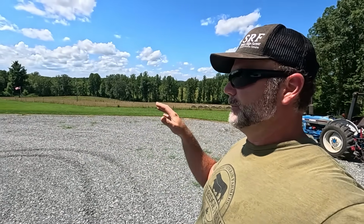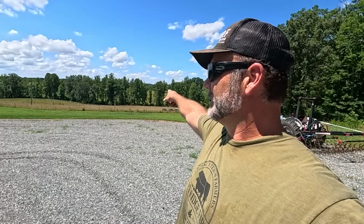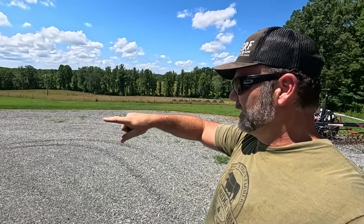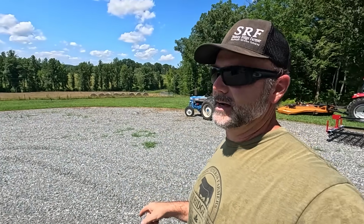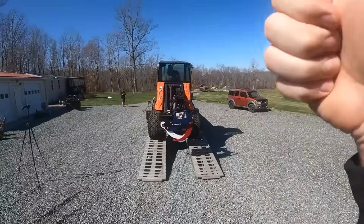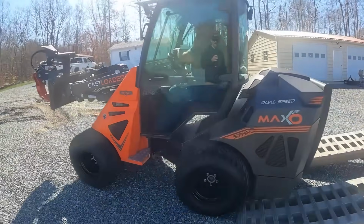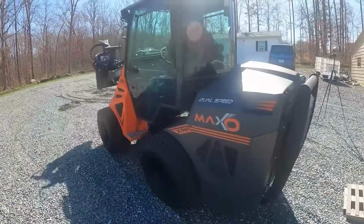This is my front drive. And people tell me, why do you have a half acre of gravel right here? Well, it's because I get tractor trailers in sometimes. They come in through the gate, they come in right here, and they unload equipment, and I need room to turn around a 53-foot 18-wheeler right here in my driveway. Well, what happens when you turn around a 50-foot tractor trailer in your driveway? It tears it up. So I'm constantly working on my driveway.